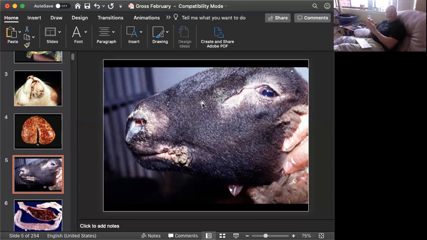It causes the formation of pocks, that's P-O-C-K-S, not P-O-X. That is the name of a disease or a sort of broad category of disease. And what a pock is, it's infection of the epidermis or epithelium and other tissues, but we're talking about the face here, so we're gonna go with epidermis. And when you have viral infection with pox, you infect the stratum spinosum, the cells first proliferate and they become hypertrophic. And they proliferate because, like all smart viruses, what they want to do is provide themselves with a lot of cells to infect. So one of the things that you see in pox lesions is tremendous proliferation of the epidermis, more cells to infect, more cells to spread.